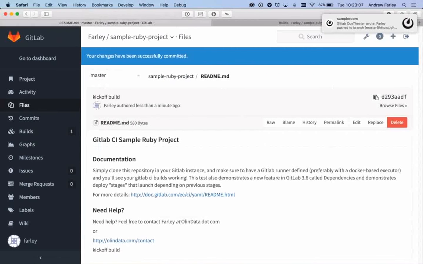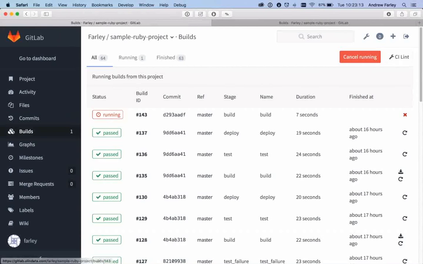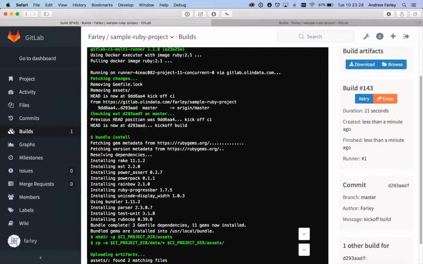You'll notice I got notified that I pushed a commit, and you'll see the builds here on the left. It says build 1. It's actually doing the build. Right now, I'm introducing you to a newer feature. It's actually telling you which stage. In that GitLab CI.yml file, we defined multiple stages. So here's the build stage. It's processing as we speak. You can click on it and we can see what it's doing.